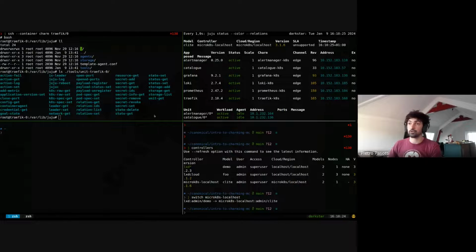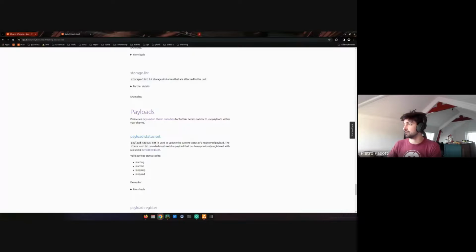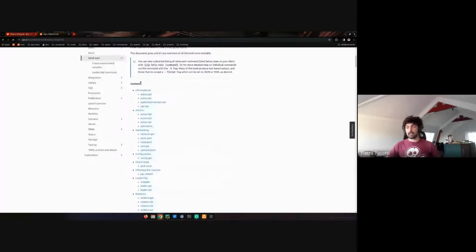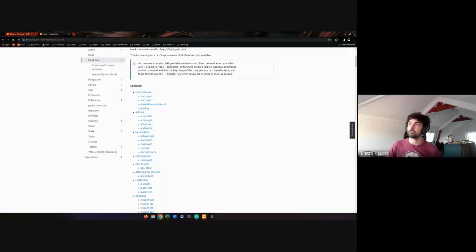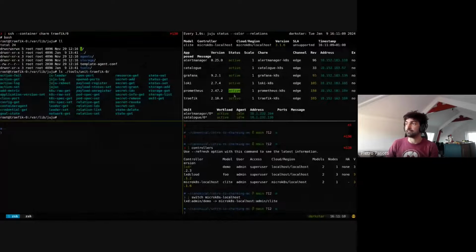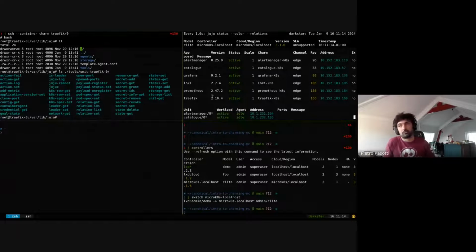Now, these scripts are called hook tools, and you can find them in this documentation page, categorized by the type of data that they provide access to. Most of them, I guess, are about retrieving data from the Juju model. For example, status get allows a charm to ask Juju, what is my status according to your model database. Status set does the opposite, informs the model, this is my status now. And by the way, the status is what you see here, active, idle. So what's important to understand here is that these hook tools are the main communication channel between the charm as a live runtime on a unit and the Juju model.